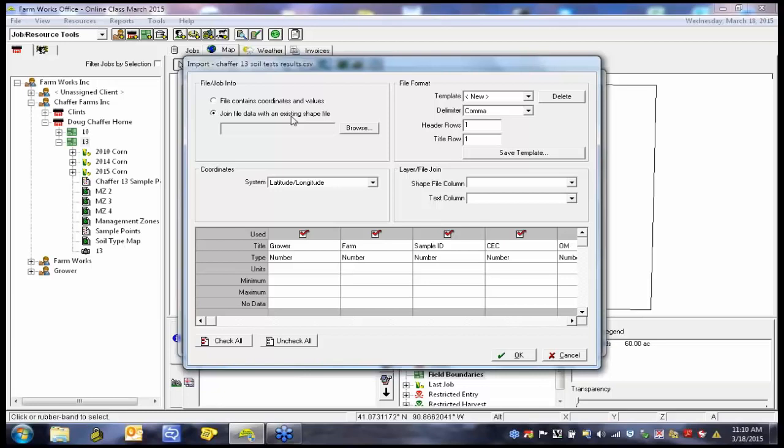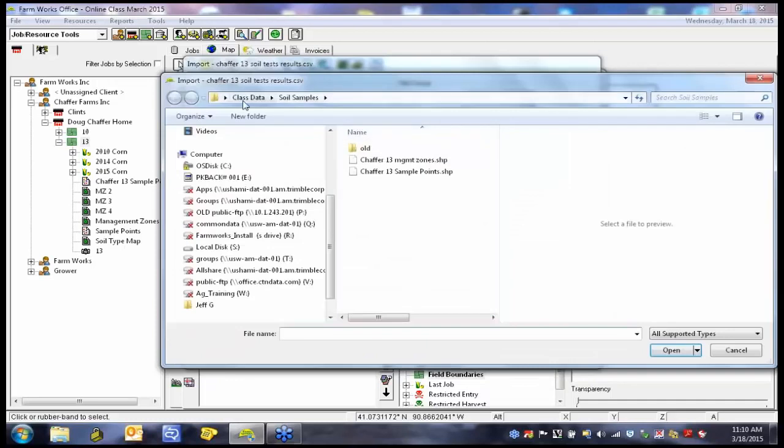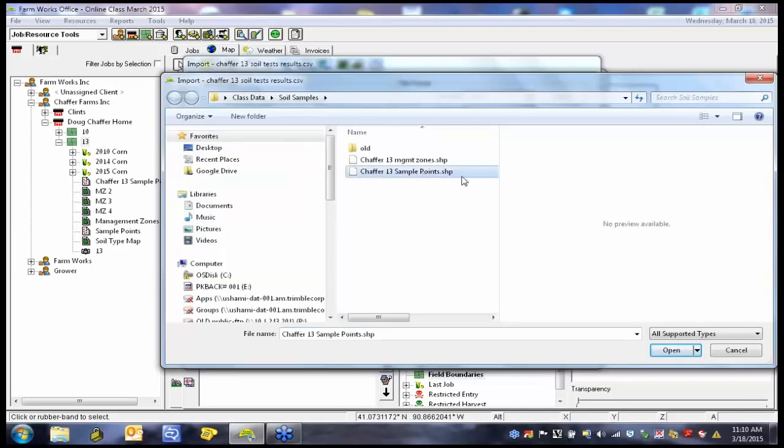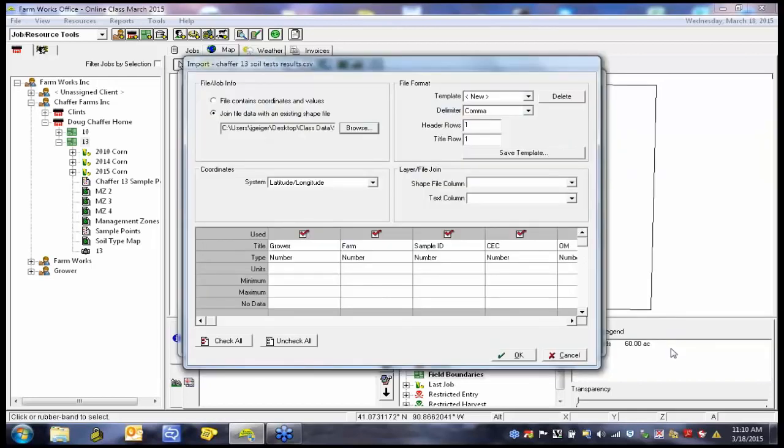So in this instance, we are going to be joining it with the shapefile from where we went out with maybe our FarmWorks mobile and logged those data points. I'm going to use my Browse button here. Again, it went to that class data soil sample folder. It's remembered that. You see here we've got two separate files. It's only showing us two files, even though when we looked at the folder, there were a lot of different files there. It's only showing us the SHP file for each one of those ArcView shapefiles. The program will automatically bring those other associated files in. So this time we'll choose our soil sample points shapefile, and we'll click Open.